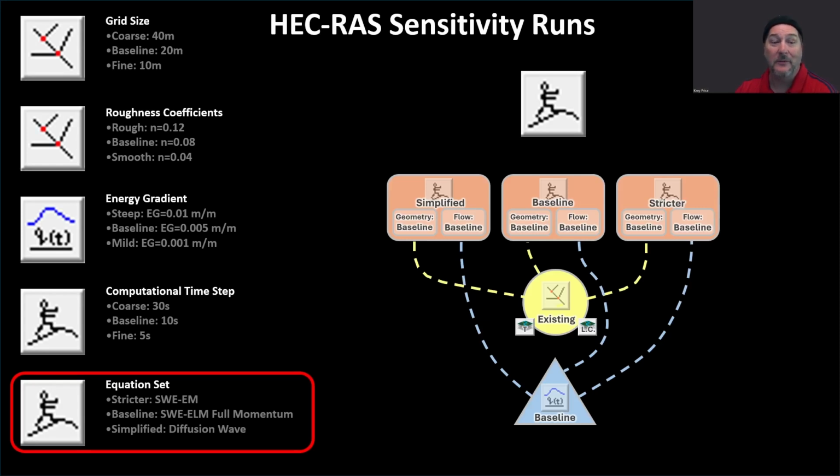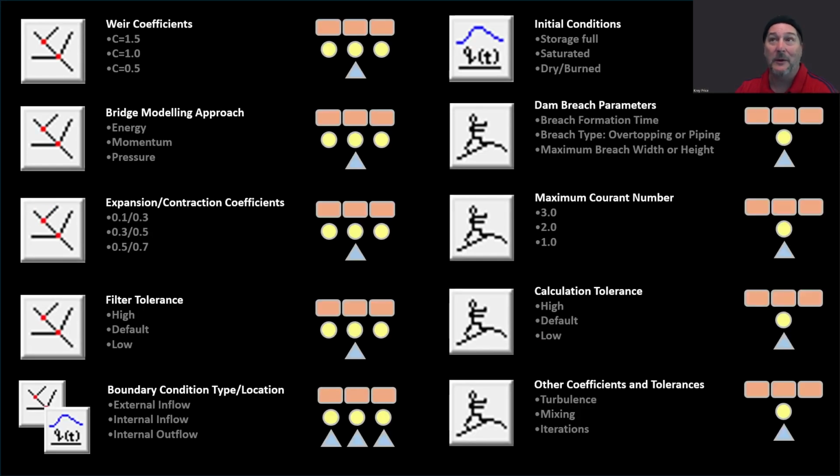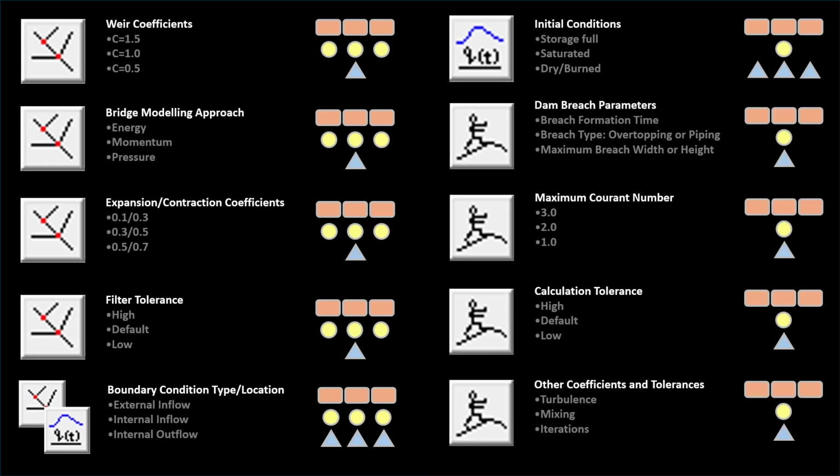So here's the setup for some of the other variables that you might want to test. Now, a lot of these things have default values, but you don't actually know what they are without some sort of calibration, like the weir coefficient for something that's not perfectly in the shape of a standard weir design. So you might want to check how your results are impacted within a reasonable range. That one's covered in the geometry. You might want to try different bridge modeling approaches, also covered in the geometry.